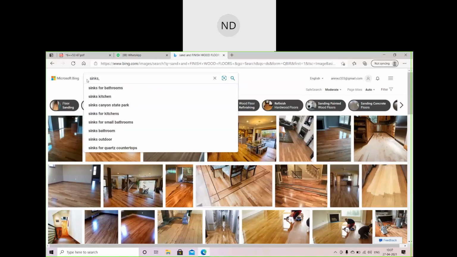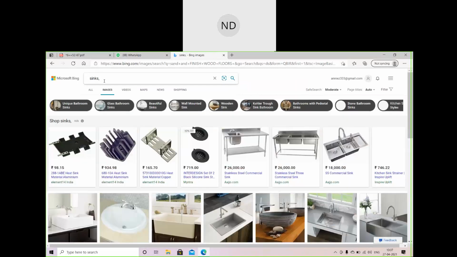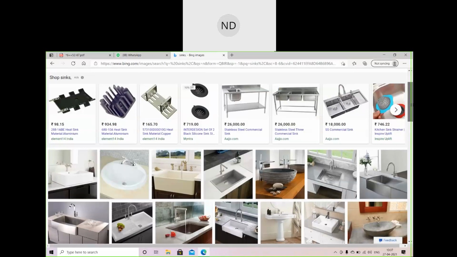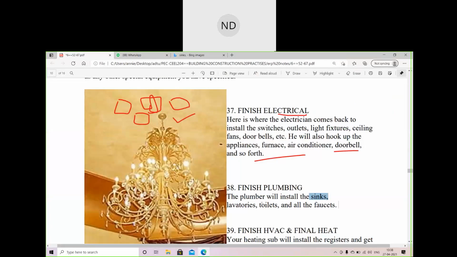These are your sinks, where you can wash your hands, wash utensils, etc. But again, we have lavatories. Now, what is the difference between lavatories and sinks?